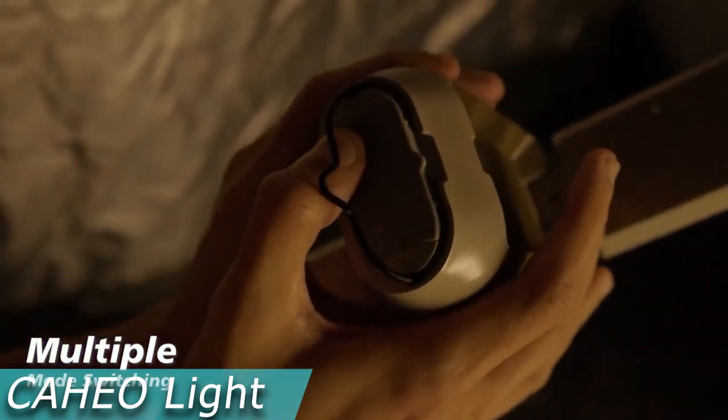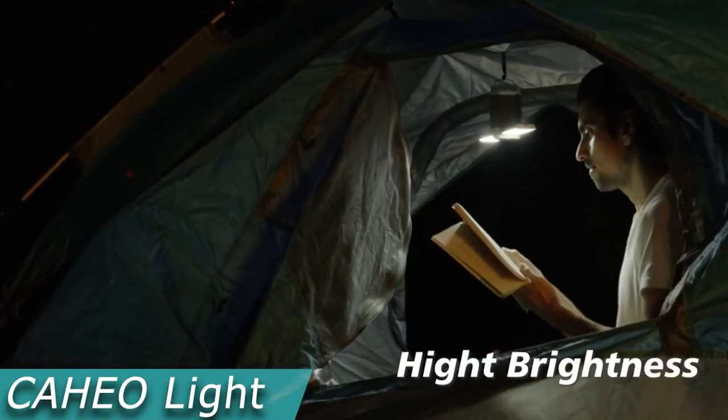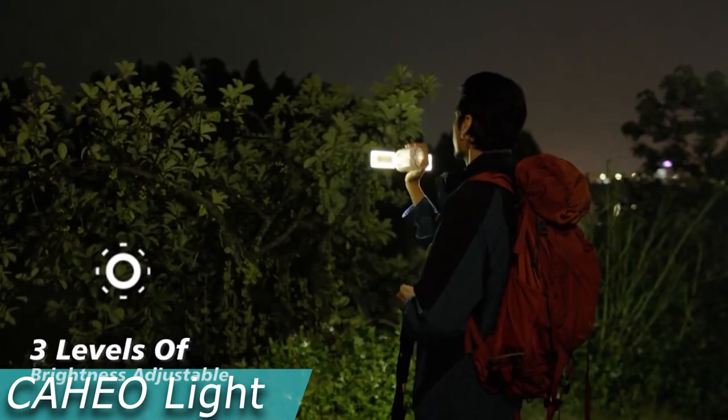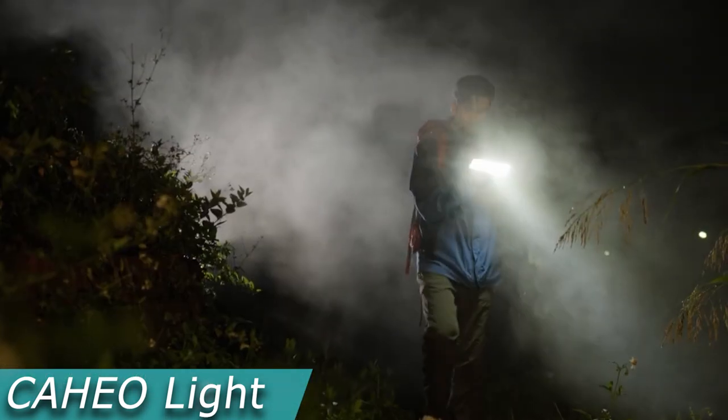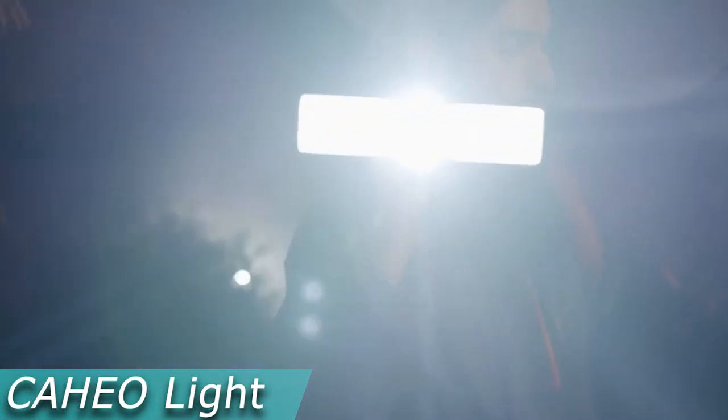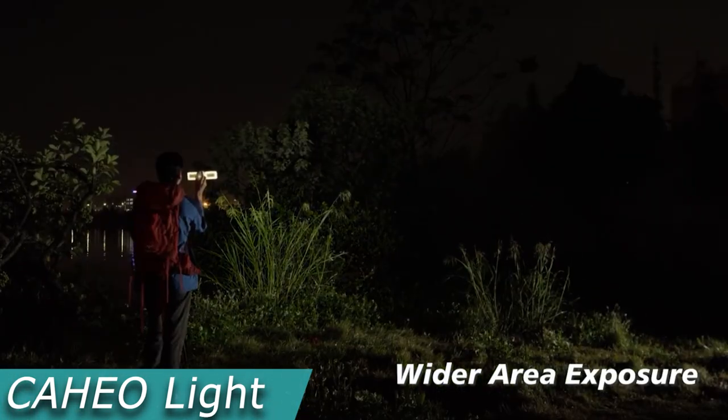It's been discovered from numerous camping trips that mosquitoes are frightened of orange light. In order to effectively repel mosquitoes when camping, Kheo creates a warm orange light that takes advantage of insects' sensitivity to that spectrum. It can also be used as a hand warmer thanks to the integrated PI heating film — by holding the flashlight button, the hand warmer function can be used on its own. It only costs $40.